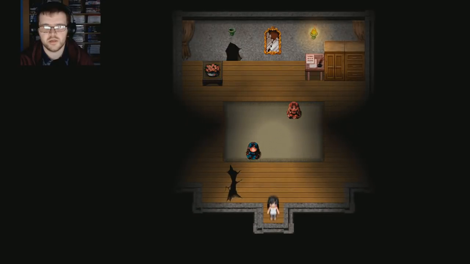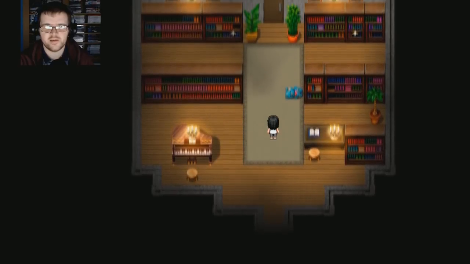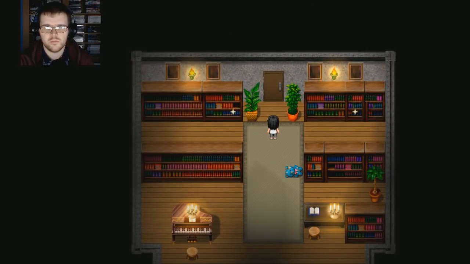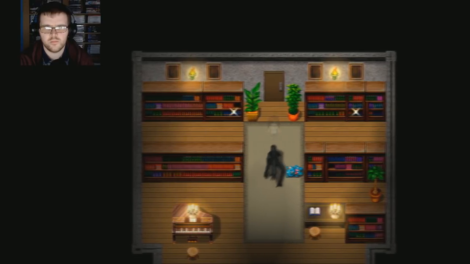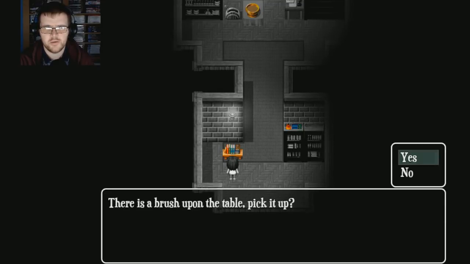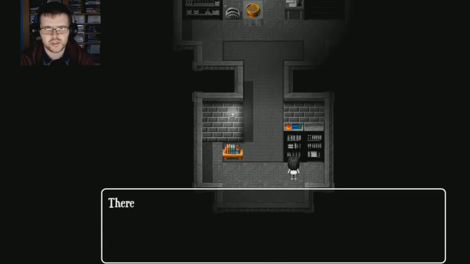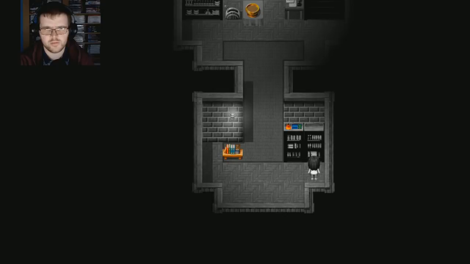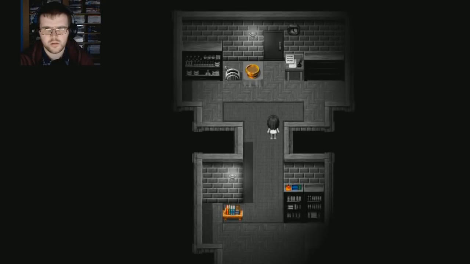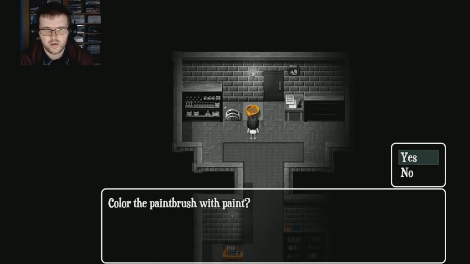This room is still haunted with the visions of the damned and the cries of everything that has been tarnished. What the heck was that? There's a brush upon the table. Did we just enter Bevel's painting? You obtained Princess Paintbrush. An antique bookshelf with no colour. There are some coloured objects upon it, but you can't reach them. Oh, this music reminds me of a certain game which only one can tell. Colour... no.